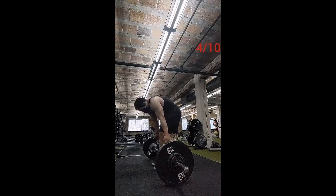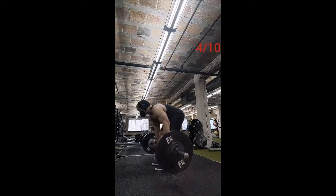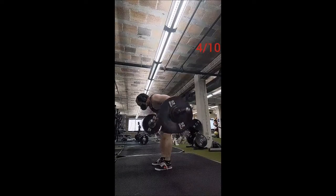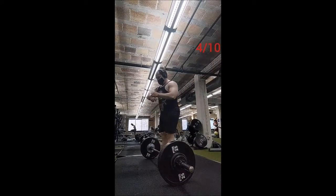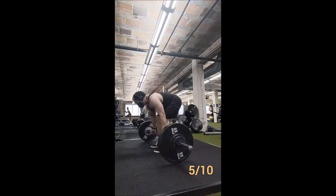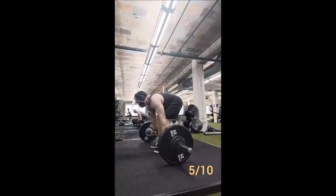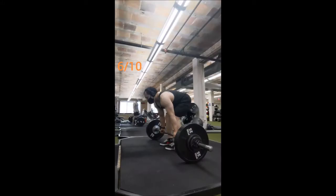I really love this exercise. I like the bicep activation from the supinated underhand grip, but I also like the traditional pronated version — this one is just personal preference. I like the way it activates my lats and the added bicep activation. You do have to be careful depending on how heavy you go, for the sake of your bicep tendon — you don't want to strain it. But I'm at very manageable weights so it's just volume at this point.